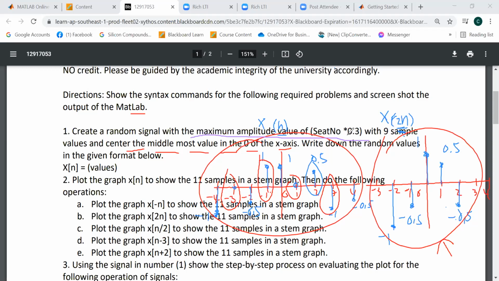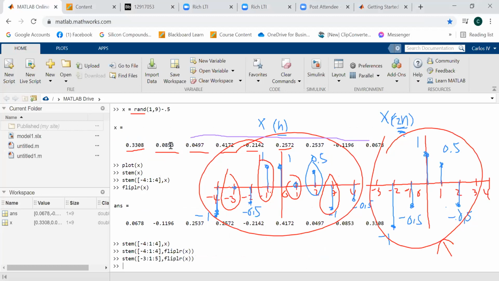Nakuha ba? But the safest one is to simply do a random generation of numbers. That's easily done, kagaya nung ginawa ko. And then nilagyan ko lang negative yun, kaya kami minus. So basically like that. Pwede mo i-dictate yon. As I mentioned, this array, you could dictate that and declare that array, and use that array over and over.